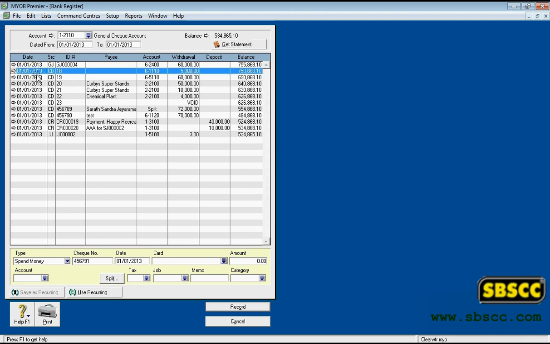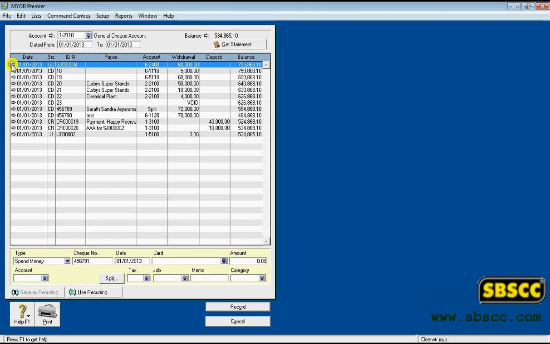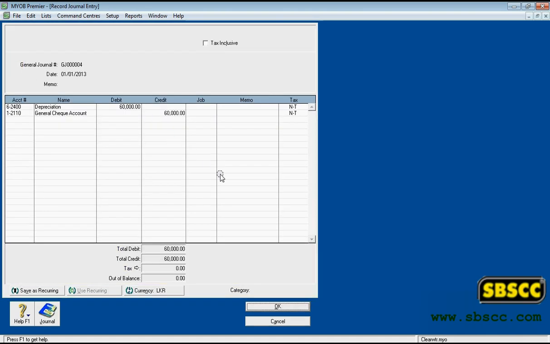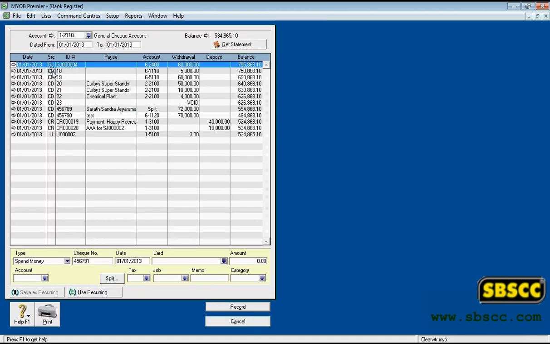Transaction history section. Date column. The date the transaction was recorded appears in this column. Transactions appear in date order, with the oldest listed first. You can click the zoom arrow to open the original source window for a transaction.